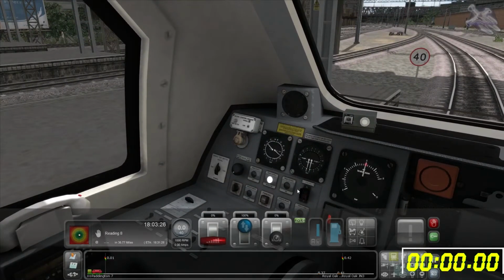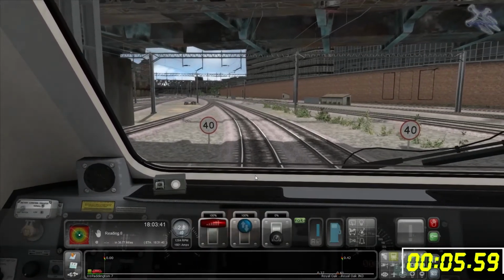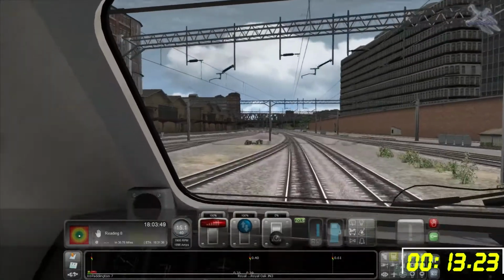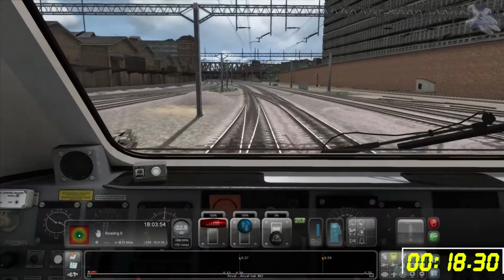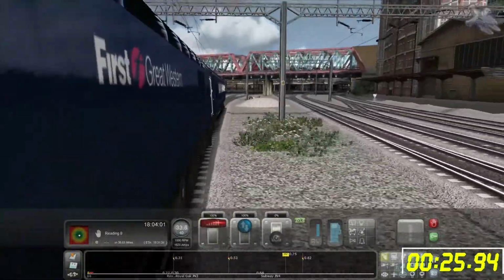Okay, so here we go with speed challenge. London to Reading in... 5, 4, 3, 2, 1. Start the clock and go. Okay, throttle's going. And we're off. We are in a choo-choo train and we are going places. And stick my head out the window. Yeah.